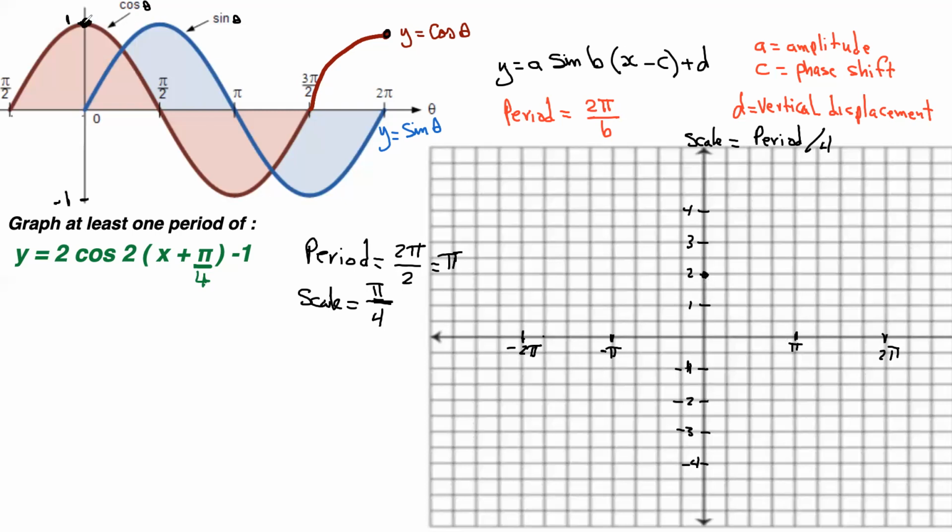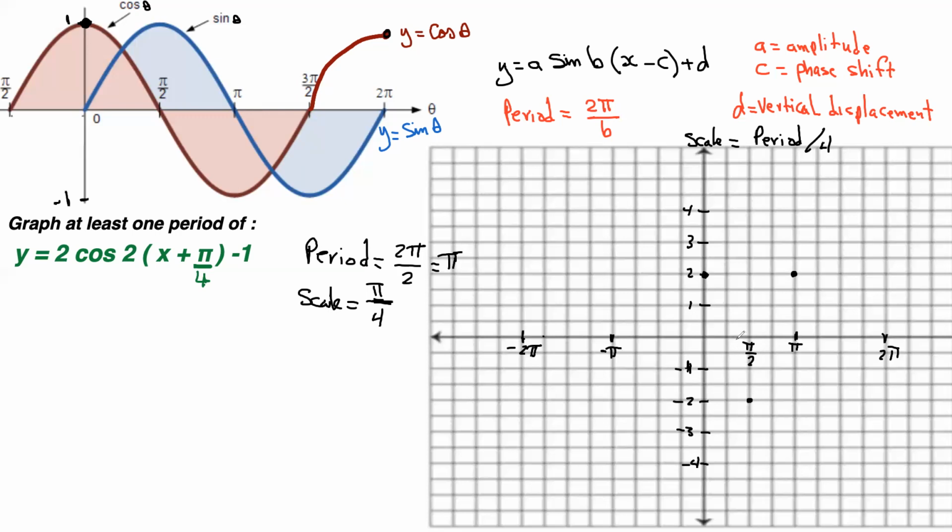I remember that the cosine graph starts on the y-axis and finishes at 2π, but now since the period is π, it's going to finish at π, and it's going to finish at the maximum because the endpoint is a maximum. Now the middle, right in between here and there, at π is −1. So it's a minimum. However, since the period is π, not 2π, my minimum is going to be at π/2, right in the middle. Then my midpoint is going to be at the minimum of −2 right here.